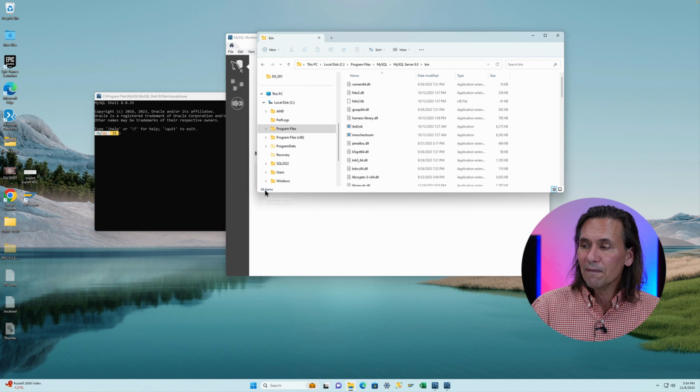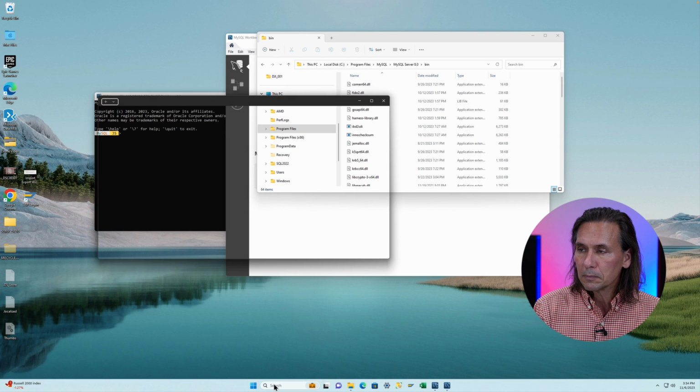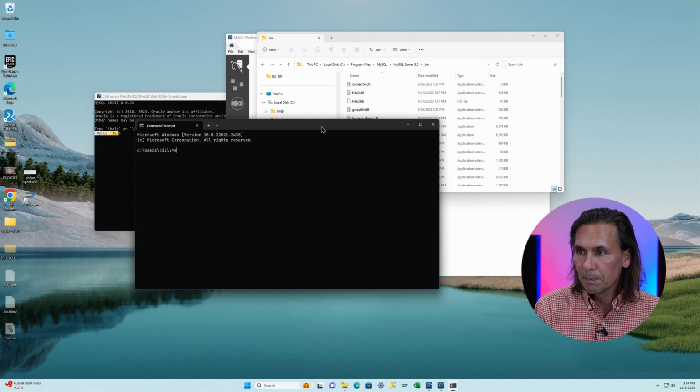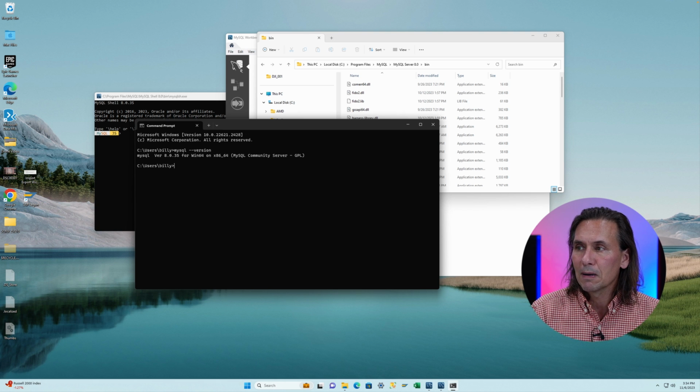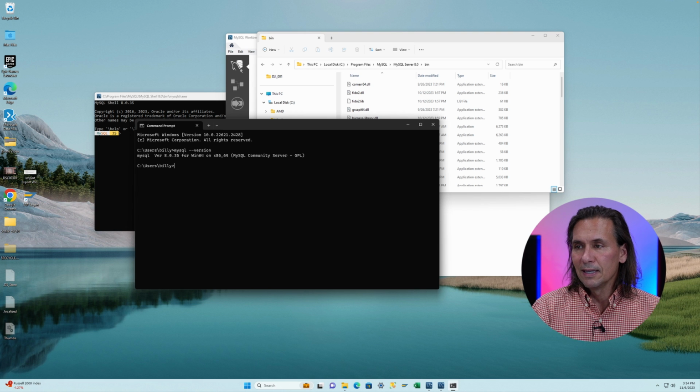All right, if everything worked, you go in here to the command line, and if the install and the path are done correctly, you should type in mysql, 2 hyphens, and version. And if it comes back and tells you the version, success, ta-da, yes.